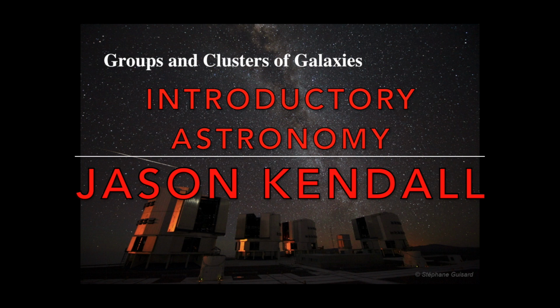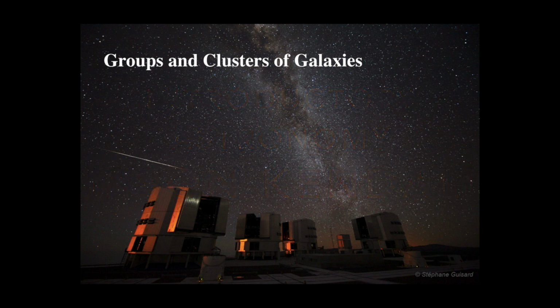This time we're getting way out into the cosmos. We defined the nature of redshift last time, and so redshift allows us to get distances to galaxies, and with those distances to galaxies we can figure out how things are arranged in space. That's the structure of what we're talking about this time: groups and clusters of galaxies, because once we know where they are in the sky, we can see that they're actually grouped.